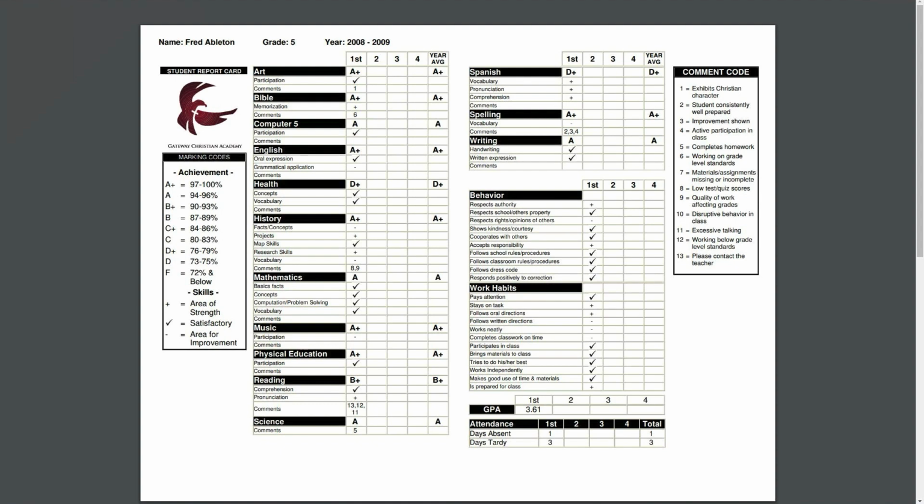You can see the information is a little bit more thorough here. Each class has a little bit more room to express information about how well the child did. For example, underneath each class, we have what Gradelink refers to as subgrades. History has facts and concepts, map skills, and research skills, among other options that we can program grades in for. This allows me to specify that the student did really well in things like projects and research skills, for example. They did struggle sometimes on things like facts and concepts or vocabulary. It allows me to get a little bit more nuanced with the way that I want to approach grading within the system.